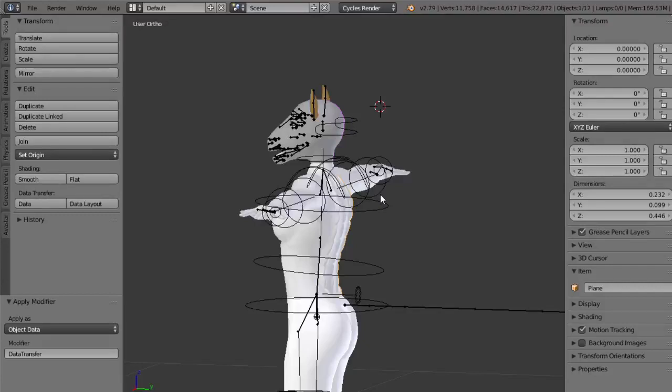And now, after you apply that, it should be... Okay, never mind, because this is not... I forgot to put an armature modifier. But it should be moving that anyway.